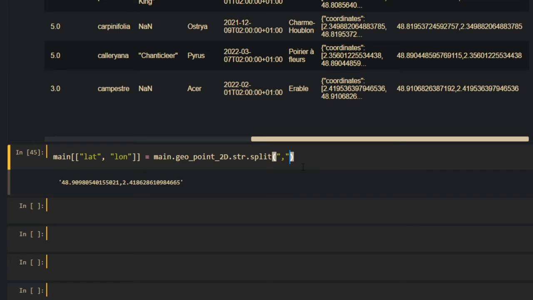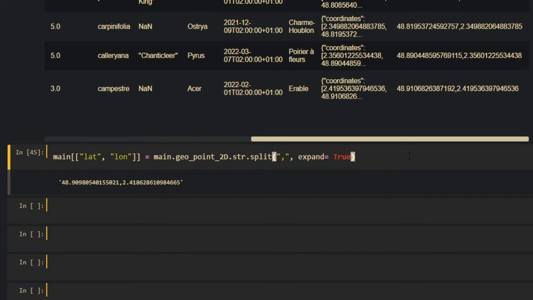So I want it to expand into new columns, and so we say expand equal true. This is why we know that we're going to populate those 2 columns with those 2 values. If for some reason you had 3 values in there, you would end up with 3 different values in your list from the split, and then you wouldn't have enough columns created here, and you would have an error.